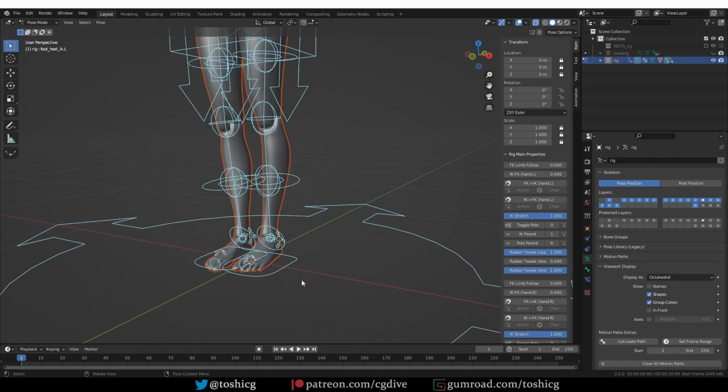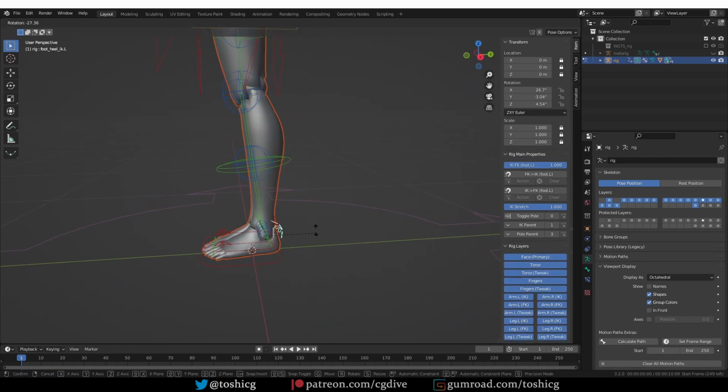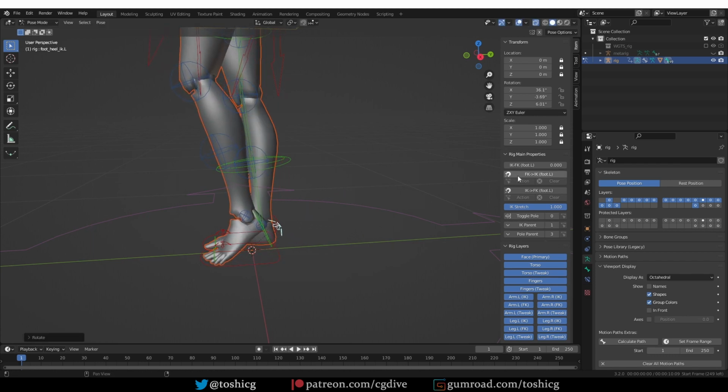Allow execution. And now if I test my rig, I'll go to IK mode, raise the heel, snap FK to IK and switch to FK mode. And you'll see that the problem with the toe is there. And that is because once the rig is generated, the mechanism of the rig, the constraints and the drivers are basically set in stone. And it doesn't matter in which Blender version you open them, they'll be the same.